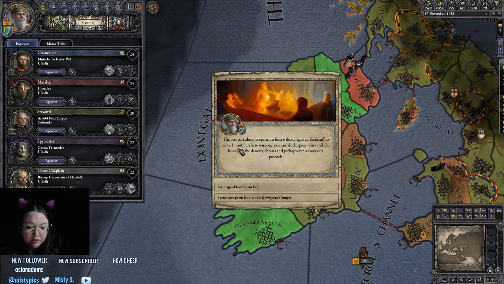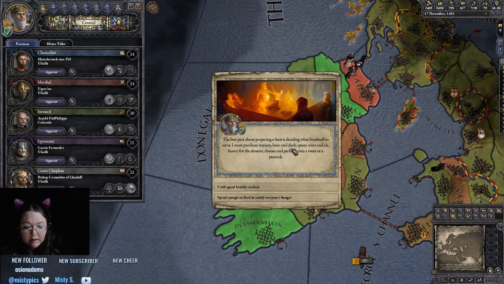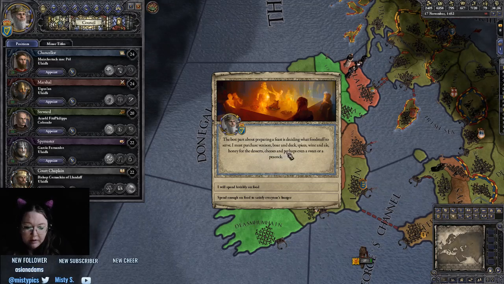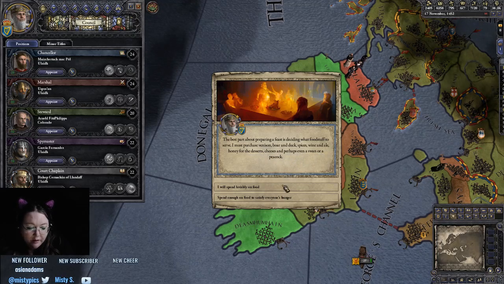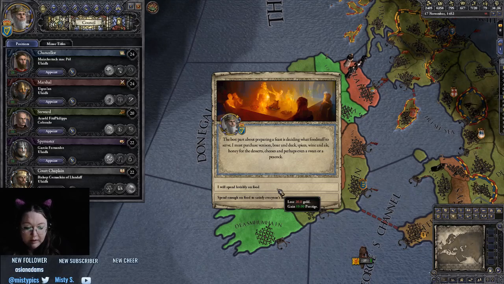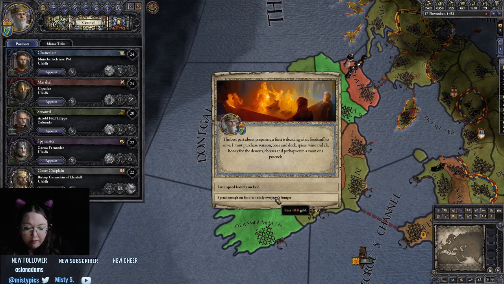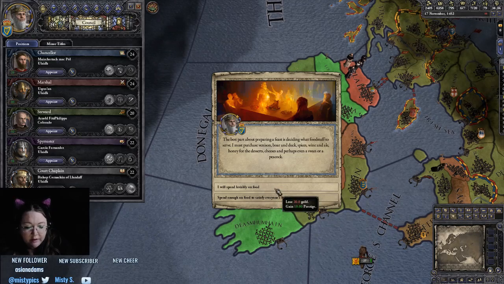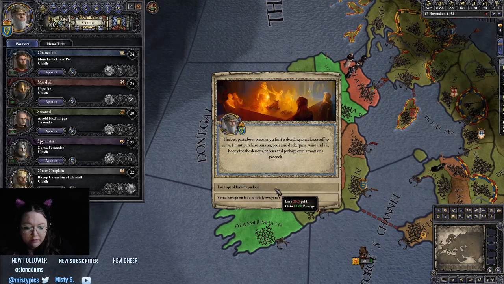I must purchase venison, boar, and duck, spices, wine, and ale. Honey for the desserts, cheeses, and perhaps even a swan or a peacock. I will spend lavishly on the food, which would cause us to lose 20 gold but gain 10 prestige. Or I spend enough on the food to satisfy everyone's hunger, lose 10 gold. I think we'll go with I'll spend lavishly on food.